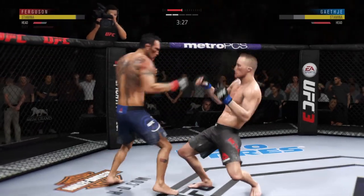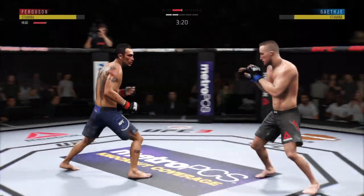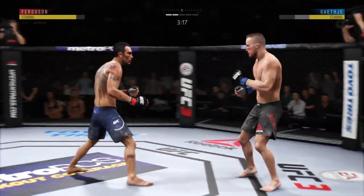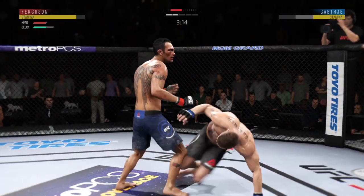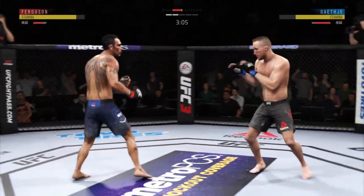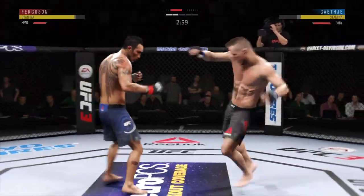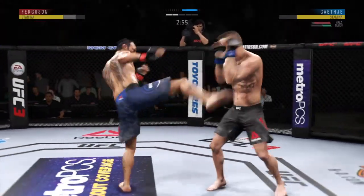Clean hook. And again, Joe, he's showing a vulnerability to that jab, leaning right into his opponent's striking range and leaving his head wide open to absorb damage. Let's see if he can make some adjustments here. We march on. Three minutes to go. Inside leg kick there by Gaethje.